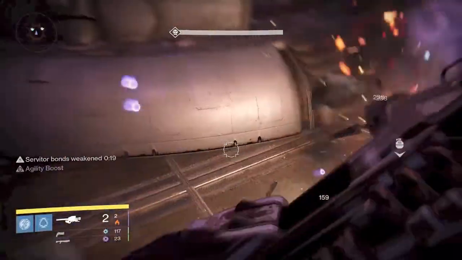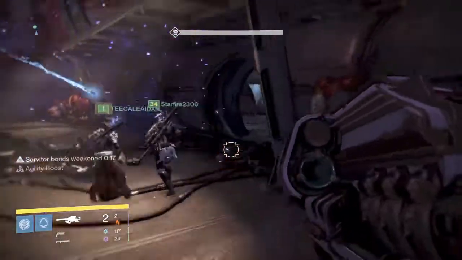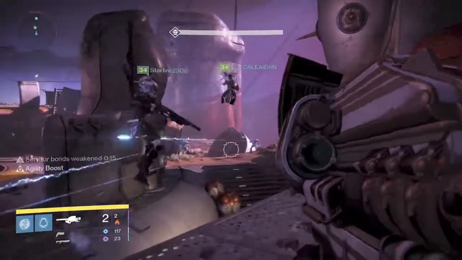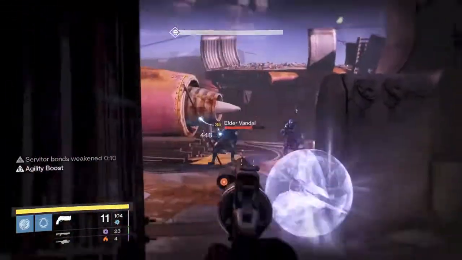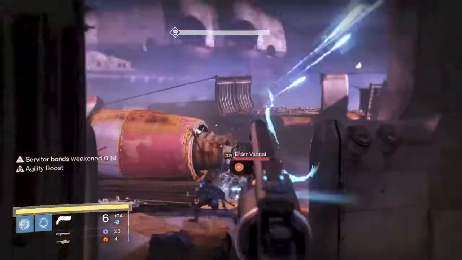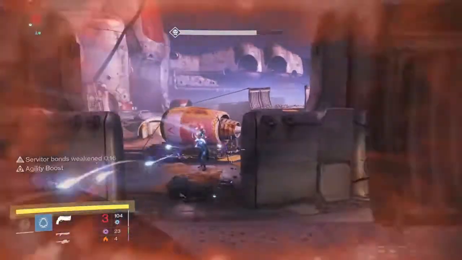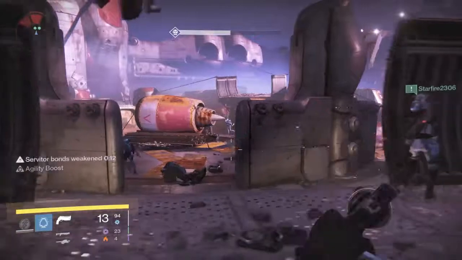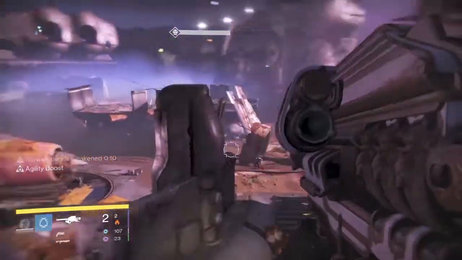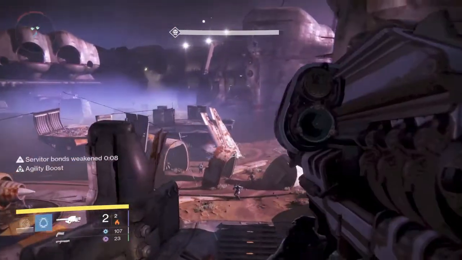I believe my teammate kills him with a shotgun. Okay, I got him with a shotgun. So bonds are weakened, so we can hurt Skolas. But Skolas, if you rotate on the map, this dude's going to take days to rotate back over. And that was another servitor. We killed it again. Two servitors will spawn down here. I'm not exactly sure why, but multiple spawn like that on the right side.